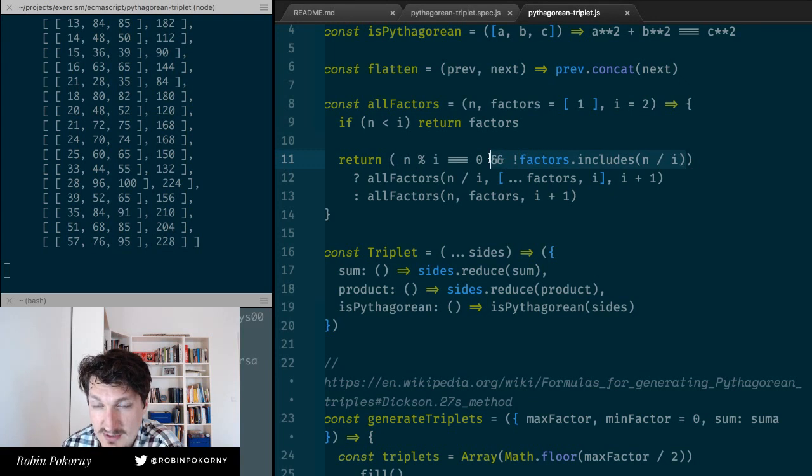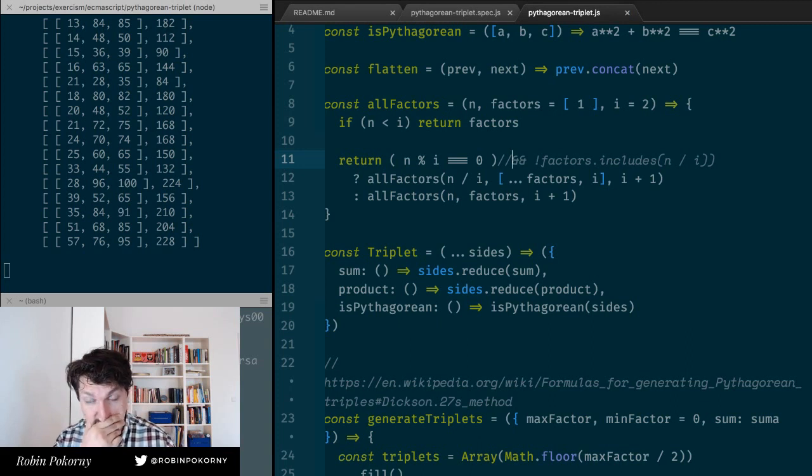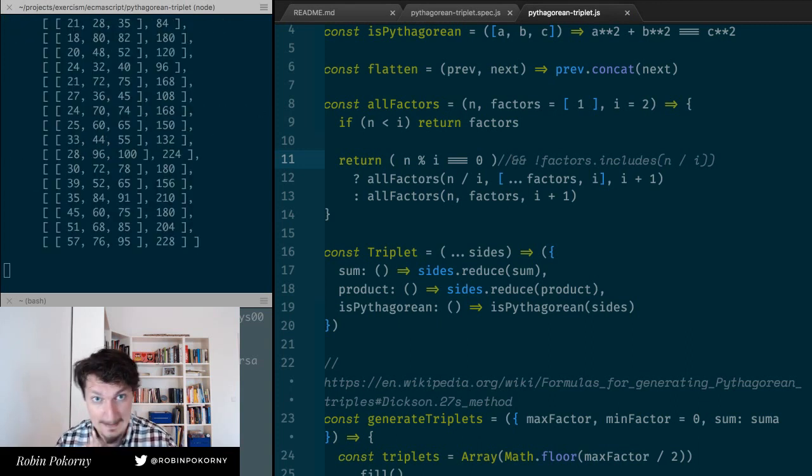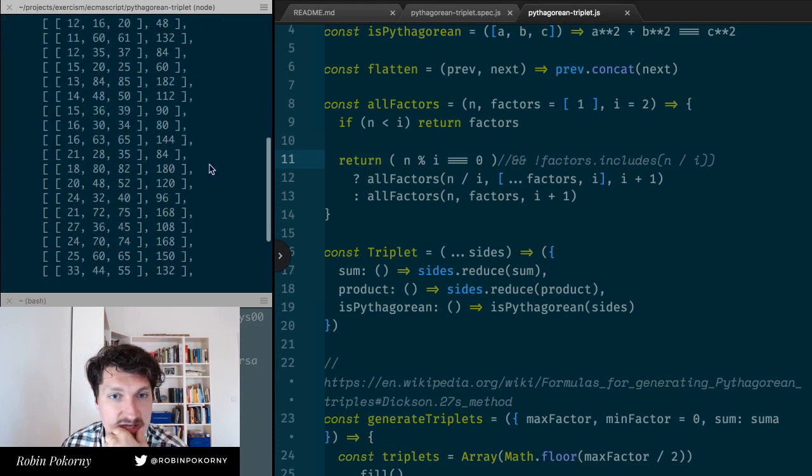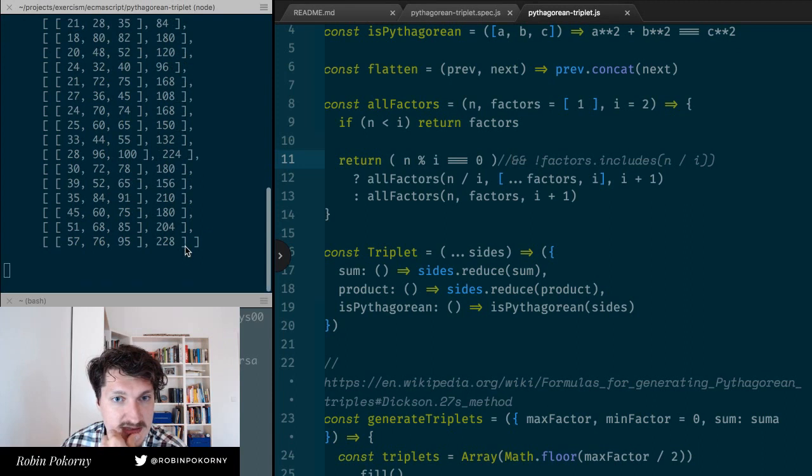Okay, I will do this just for the sake of maybe removing. Okay, so we did filter out the solution by this. How is that?